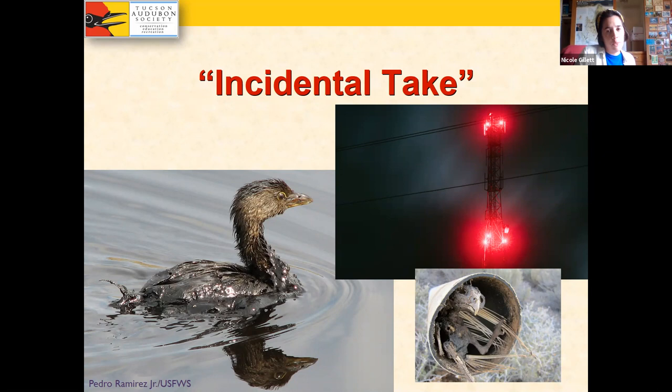So within the treaty language is this thing called incidental take. If you shoot down a bird and you know what you're doing on purpose, that's a pretty clear act of harm to birds. But what if you didn't exactly mean to kill or harm a bird in your action? This becomes a bit of a gray area, though it seems pretty clear to me, but let's talk legally. If you have an oil spill, or if your power line malfunctions, something you couldn't foresee, that's called incidental. So something you did caused harm to birds, but you didn't mean it right off the bat.